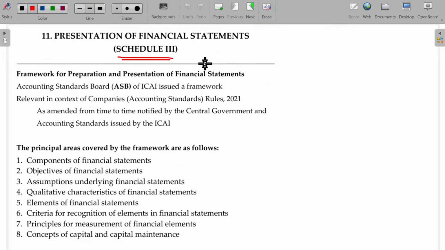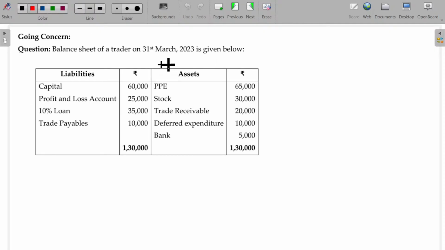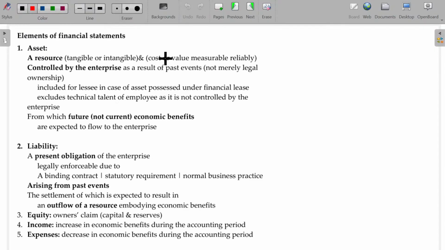Now, initially we have been given some understanding related illustrations like the going concern concept as well as the liquidation concept, accrual basis and all. You may already have a small idea about those things from your preliminary studies itself. You know, just give this as a summary at the last.